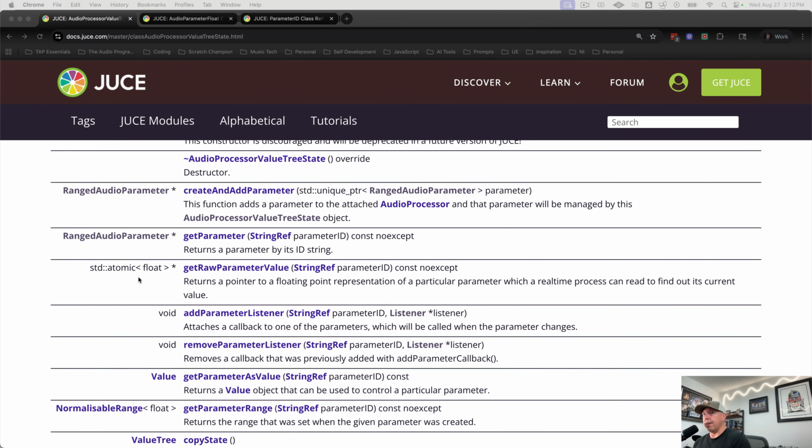And like I said, I have some tutorials that go a little bit deeper into that, and you can check those out on the links below. So once you remove that std::atomic part, then you're just left with a float pointer, and that becomes easy to dereference if you know how to work with pointers and the basics around those. So let's go ahead and jump into the code, and I'll show you how to get this frequency value.